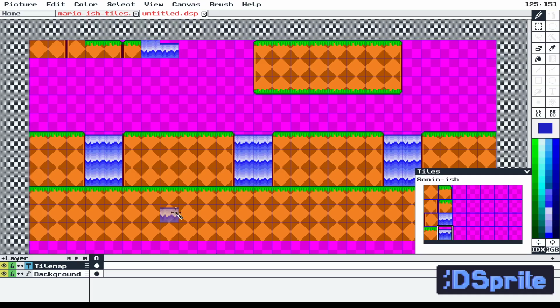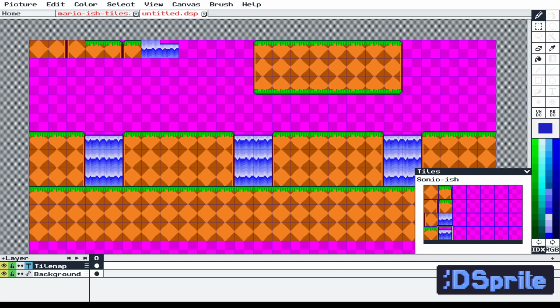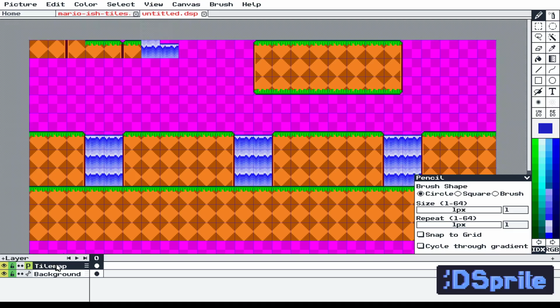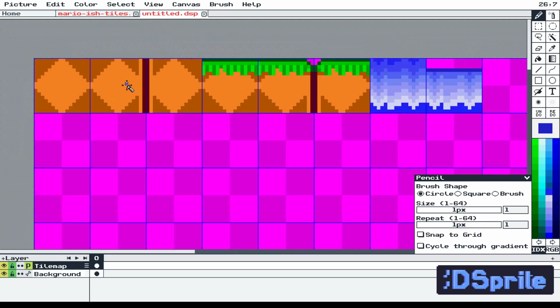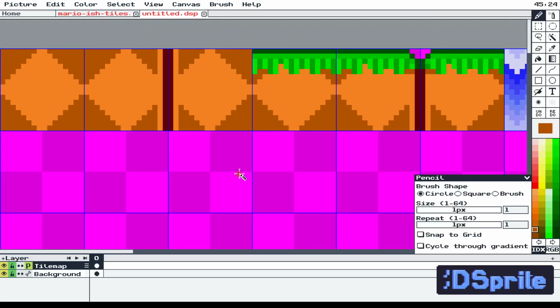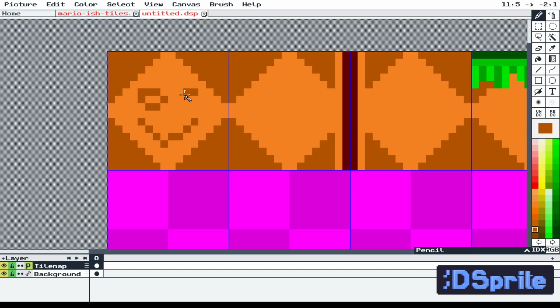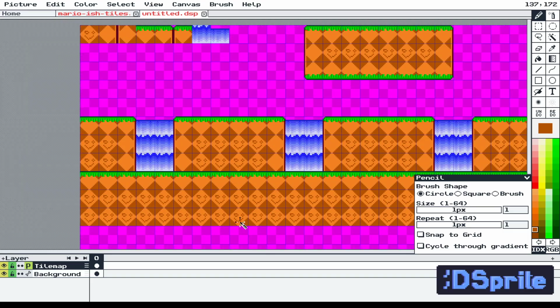Anyway, what else do we need to know about tile sets? So one of the other cool things, of course, is I explained that we can edit in place. So if I change this back to pixel mode, we could do something like, I don't know, draw a smiley face on this guy. And now all of the instances of that guy have got a smiley face.